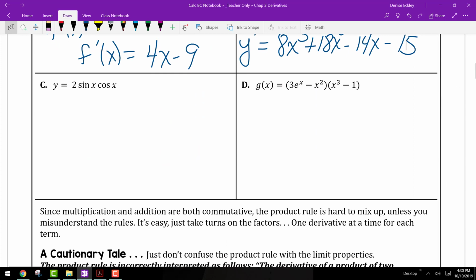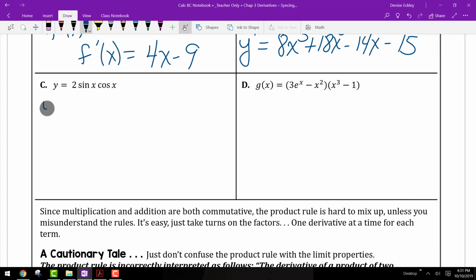Okay, next two. A constant's a constant, so you can just keep it with the sine x, or you can pull it out in front, however you want. I'm going to leave it in, and then I'm going to show you that the answer can be written with it pulled out in front.